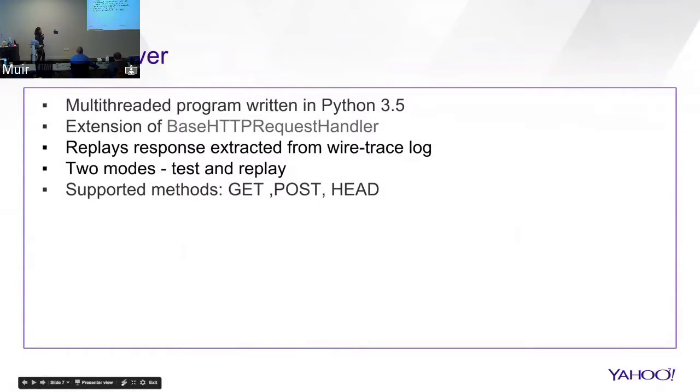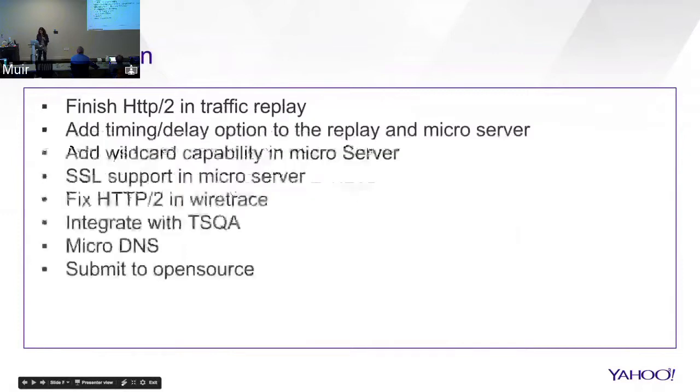And the supported methods are still GET, POST and HEAD here, meaning that I have overridden the replay for the GET, POST and HEAD requests. So this is what my future plan is. I'll show you a demo of what's the current state. The future plan, I have to finish H2.